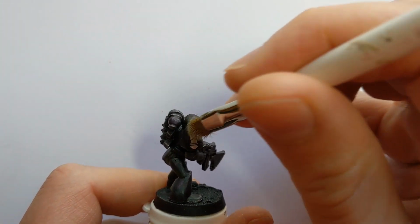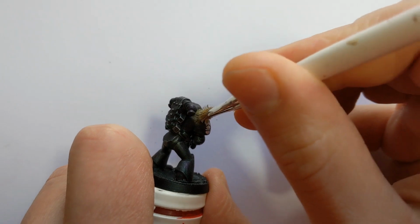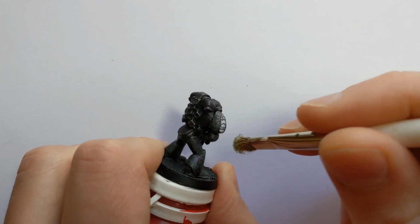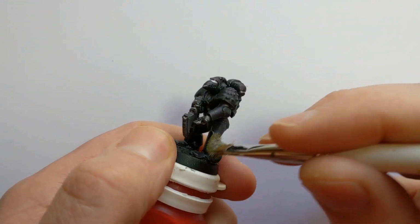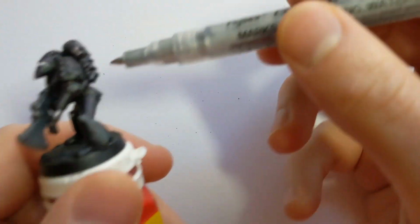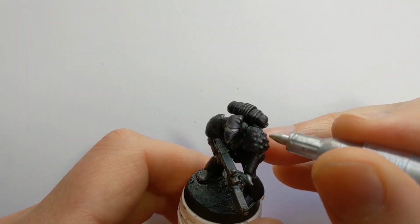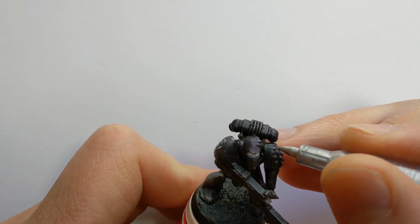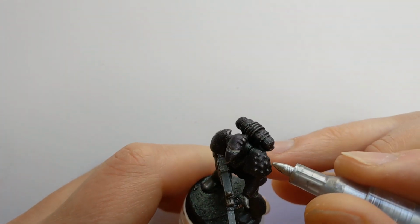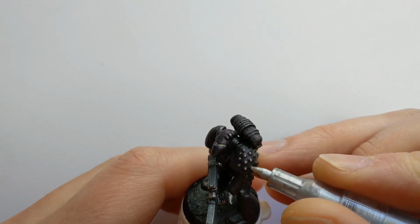With a bit of a stippling action, go over the shoulder pad just to weather the insignia slightly. Add the stippling wherever we fancy. A super quick way to do the studs is to get an acrylic paint pen. And this silver pen is for really rapid painting of the studs.